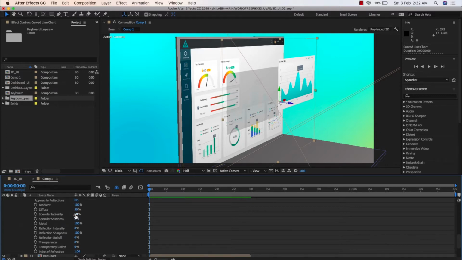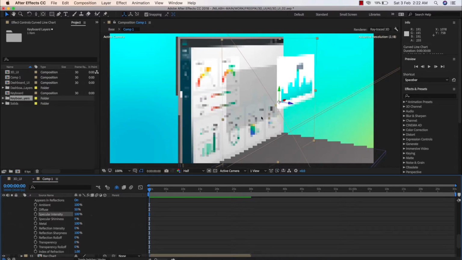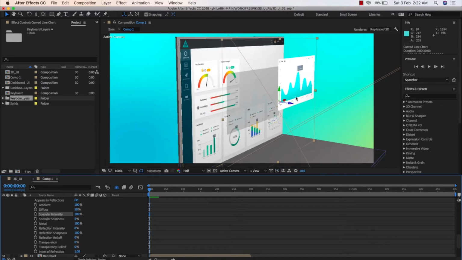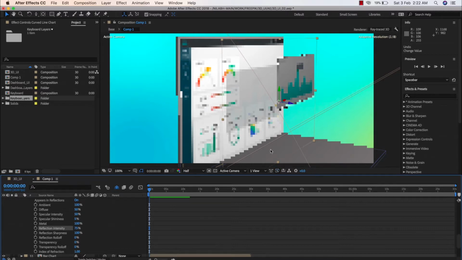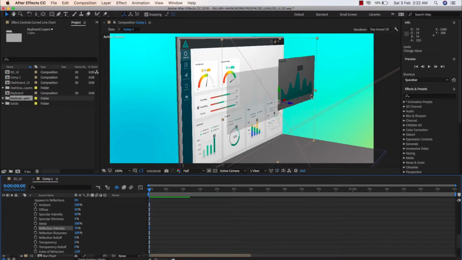Here what we can also adjust is specular intensity, how much the object will shine. You will see here that the specularity of that object is affected separately, and then the reflection intensity, if you increase that, any objects around it will reflect on it. Okay, and the reflection sharpness as well.